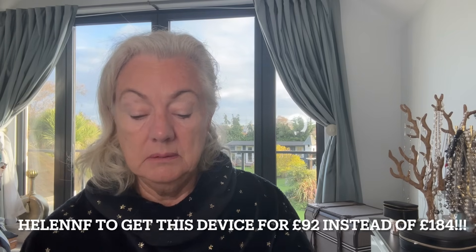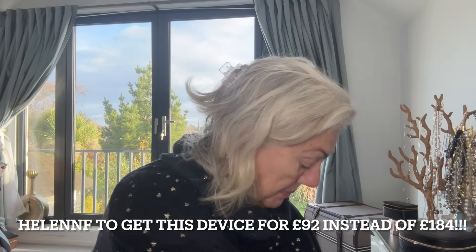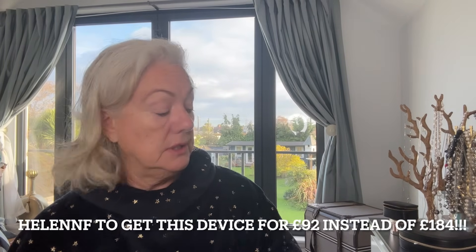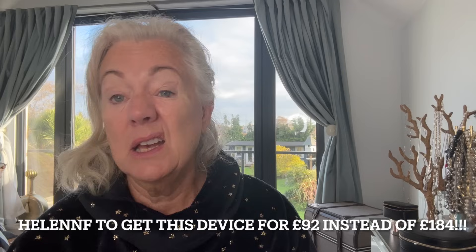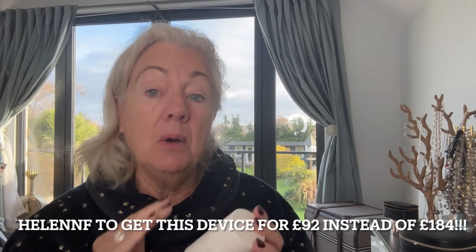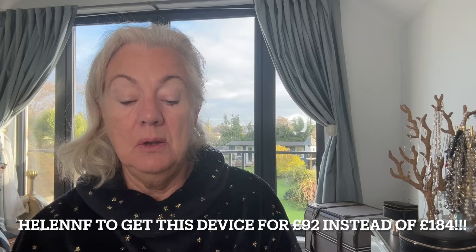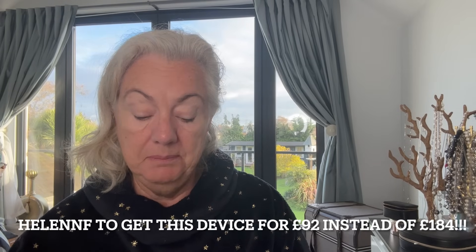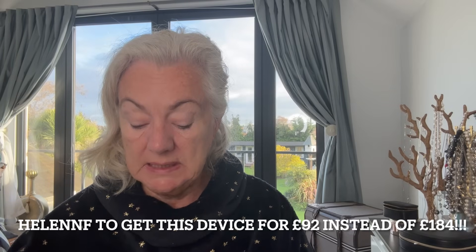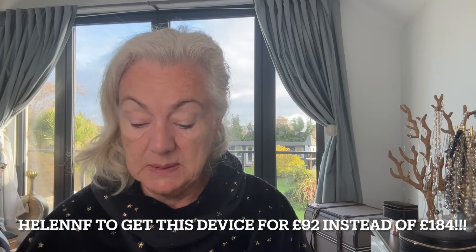It comes with everything you need, and it's nice that it's cordless — I just leave it plugged in to charge when I'm not using it. This is just a hydrogel so I don't have to take it off. Now I'll just do a quick Friday get ready with me. As you all know I use Elemis skincare — I usually buy it from QVC on offer because you won't get a better price than that in my experience.